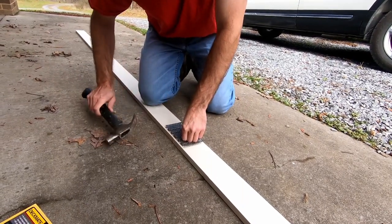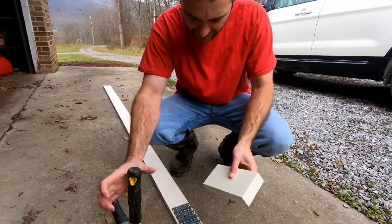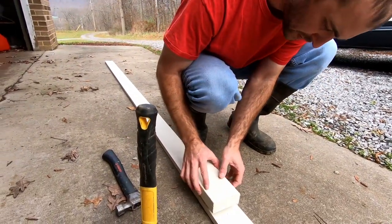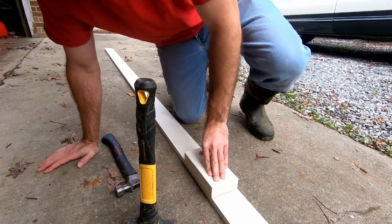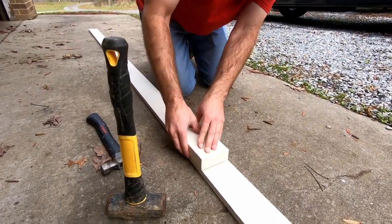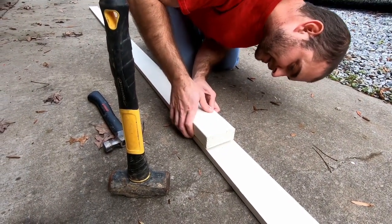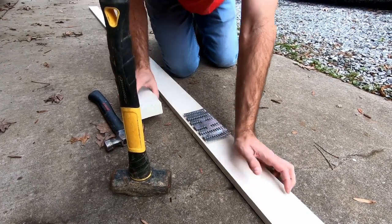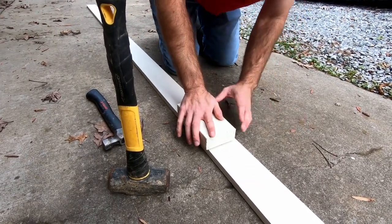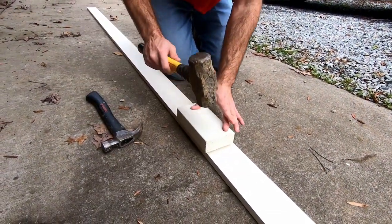Do you want your mallet? Yeah, I'm gonna get the mallet. Brought in some reinforcements. I'm going to put this here just to help evenly spread out the smash so I don't deform it. Let's see, and try to keep it close together. It's as close as I'm gonna get them, looks like. Let's see how this works.